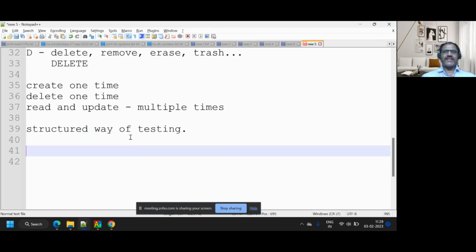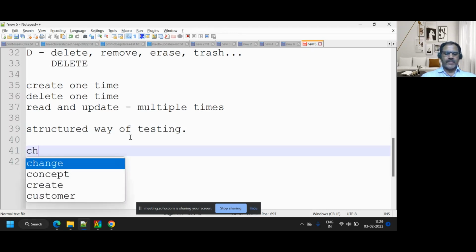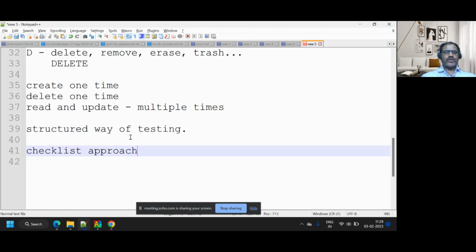Then you will not be failing, and at least you will be able to predict how much you can succeed. So how will I do that? Very simple. It is called a checklist approach.